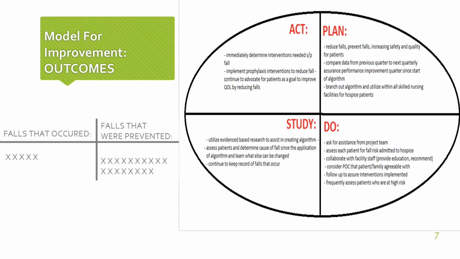Quantitative data will be pulled once the next quarterly meeting takes place next month, obtaining comparable percentages of falls within facilities to analyze the project further. Falls from the previous quarter prior to the project and falls from this quarter with the change project will be compared. The changes that we've made have led to significant improvement with a reduction of falls. The PDSA cycle reflects the process of implementing the algorithm and how we achieved these positive outcome measures.